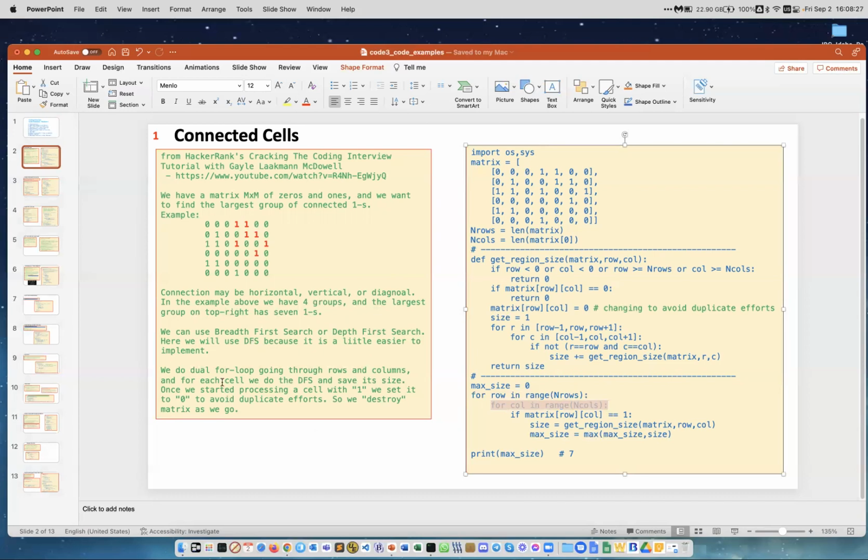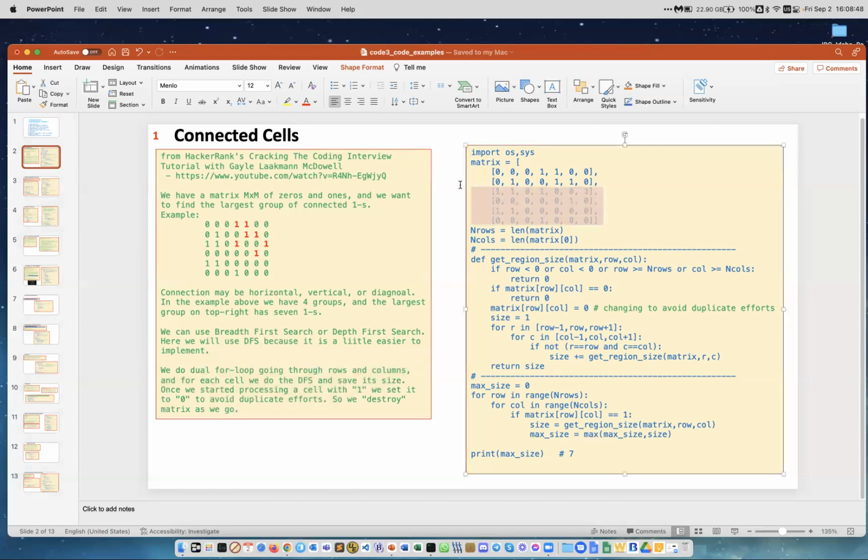For each cell, we do the depth first search and save its size. Once we started processing a cell with a 1, we set it to 0 to avoid duplicate efforts. So we destroy the matrix as we go. It's an interesting approach.